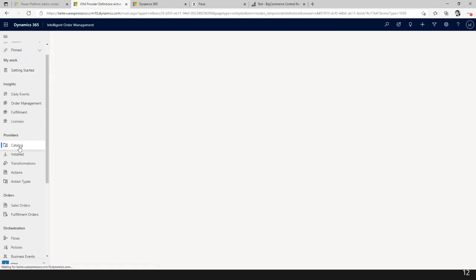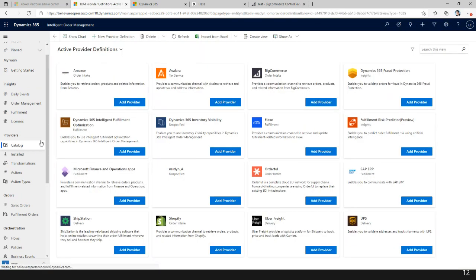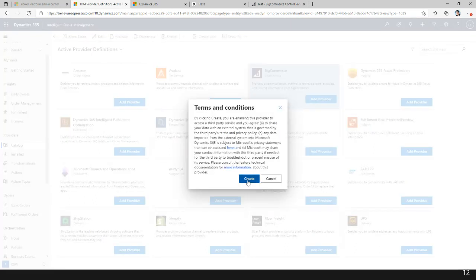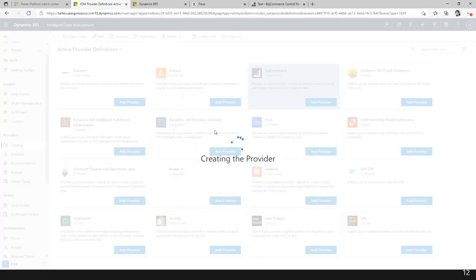If we have a look at our catalog of providers, in this example, I'm showing some of the providers that we've shipped and some of the providers that we still have some work in progress in terms of just about to release, for example. So in this example, we've shipped providers like BigCommerce or Flexi, which is a fulfillment warehouse. And so a provider does the job of communicating to that system. And so the idea there is that we want to make it easy.